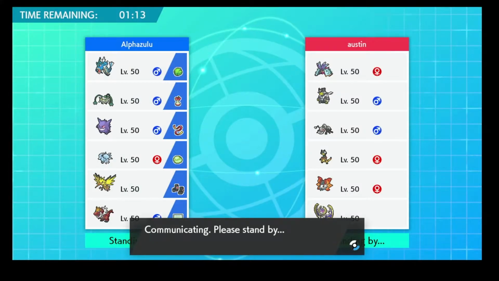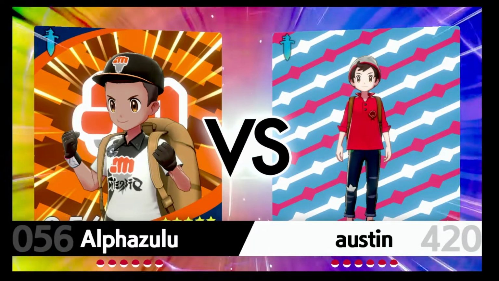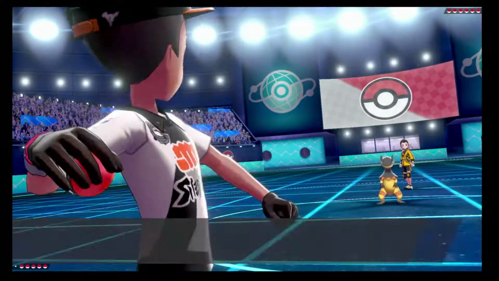For this team, I did a little bit of homework here. I went with Ferrothorn because it kind of counters everything going at Gyarados. It counters electric attacks, counters rock attacks. And while Gyarados complements Ferrothorn because it counters everything going at Ferrothorn, it resists it. So I was kind of happy about that little exchange there.